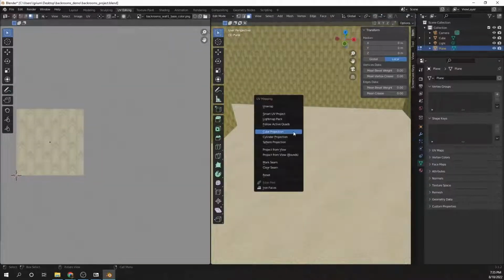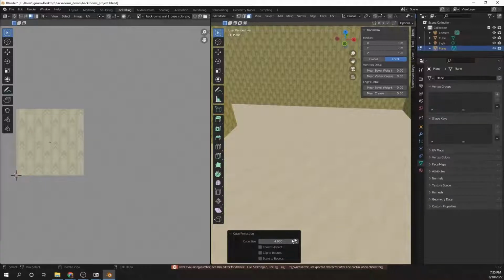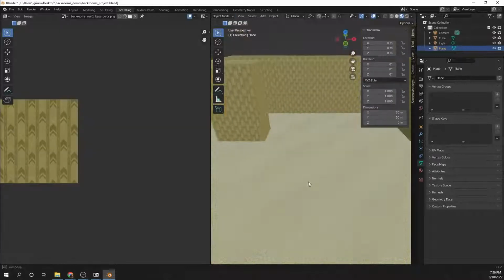Actually, I think for my particular texture, it's going to work better with 4. Yeah, no, actually wait. I'm going to use 1, I think. Actually, what should I use? I don't know what I should use. I mean, it's very low key. You can walk through the camera view. It doesn't matter. I'm not actually sure what's live. I'm going to use 1 for my cube size right now.